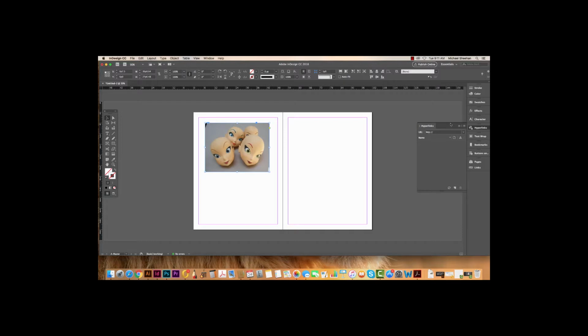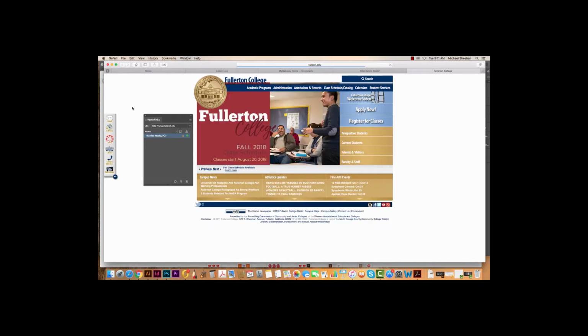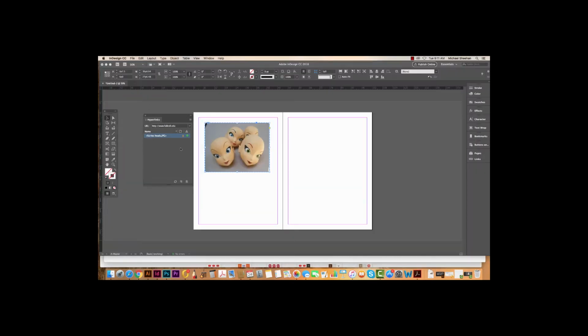But we're going to go here to our palette right here. So we have this selected. I'm going to come in here and I'm going to put Fullerton College's website. And now you can see it right here. This little button has gone green. That means it's good. So I should be able to click it here. Or here, I'm sorry. And it takes us to the Fullerton College website. So now we know it works. And that's all there is to that.